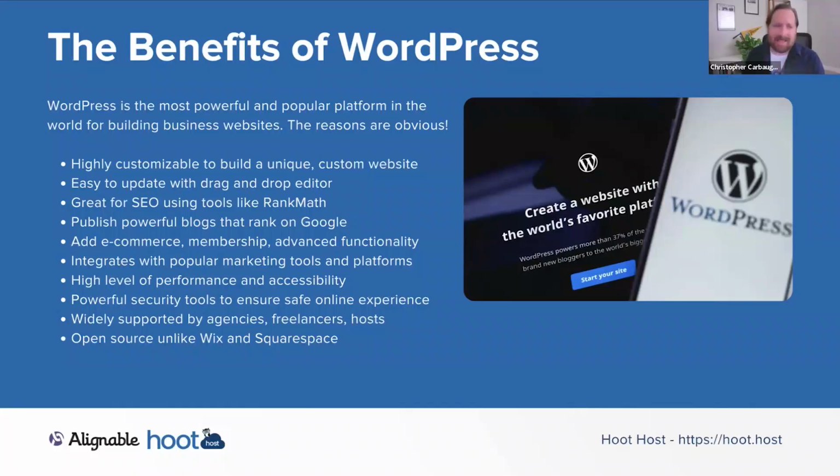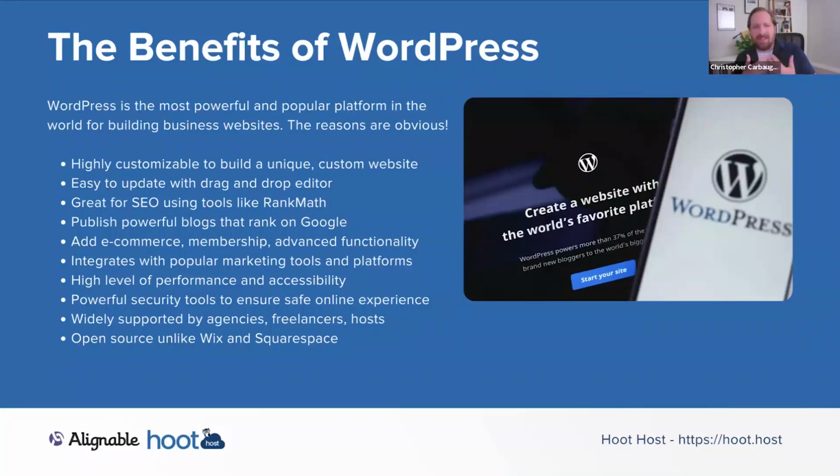WordPress is highly customizable to build unique and custom websites for your business. It's easy to update with drag and drop editors, even if you're just using the native WordPress system, which we call the block editor or Gutenberg. It's a very lightweight and simple system, with drag and drop tools to update all of your content and images and everything. Plus, WordPress has a bunch of page builder tools that you can add on to take the overall management and editing process to a whole other level.